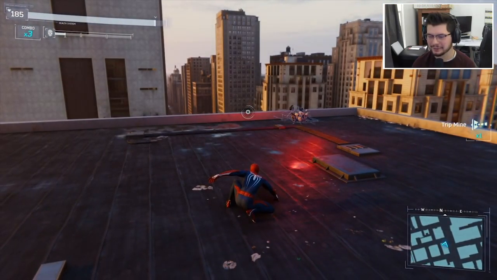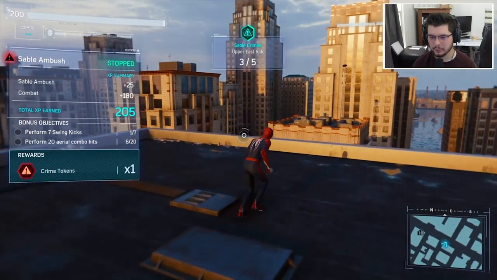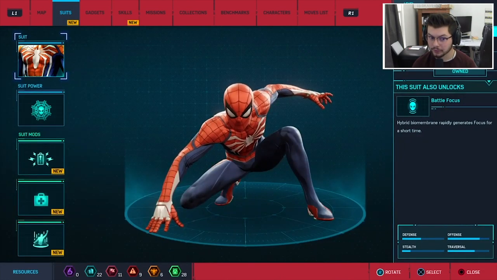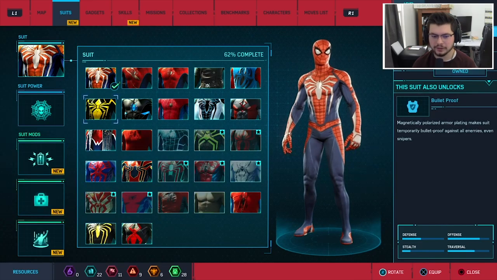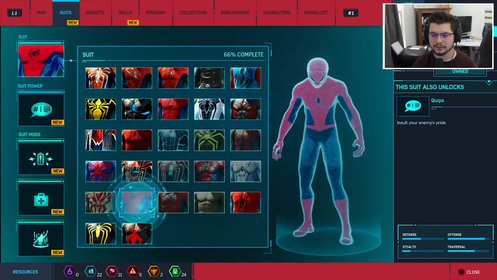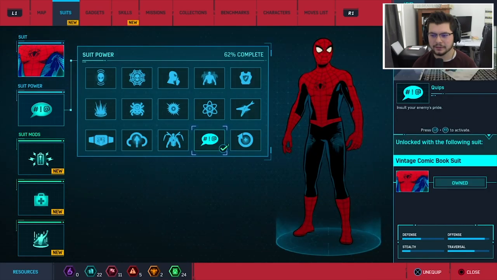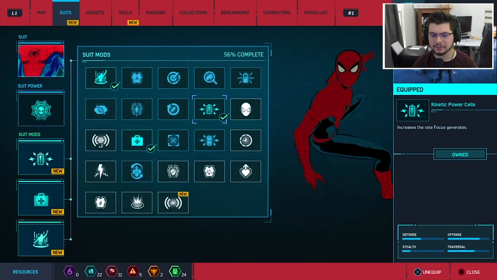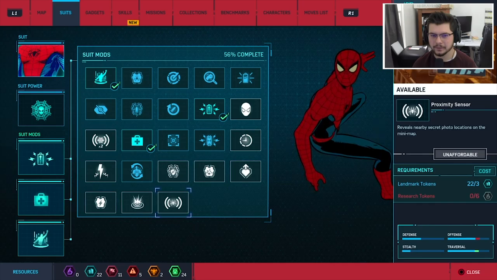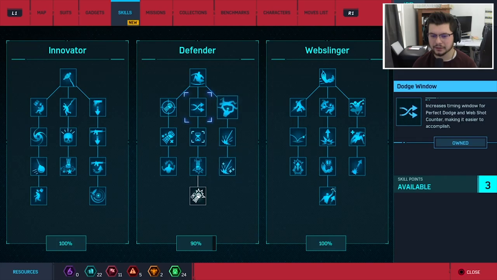Nice. I didn't even know I had the trip mine on. Those rocket backpacks are pretty awesome. Trying to web shoot him. All right, so let's take a look and see. I'm sorry, what? We don't have a new suit. We just have new suit things here. I can't get any of them. Are we about to be done? Yes. Oh my gosh, yes.